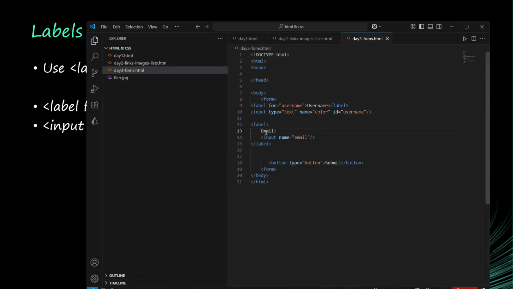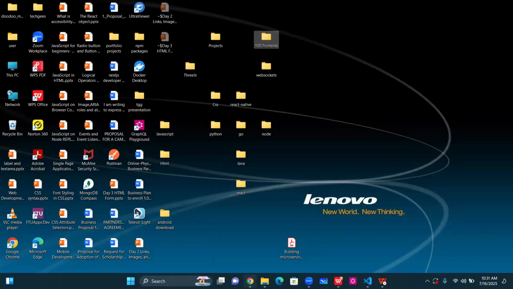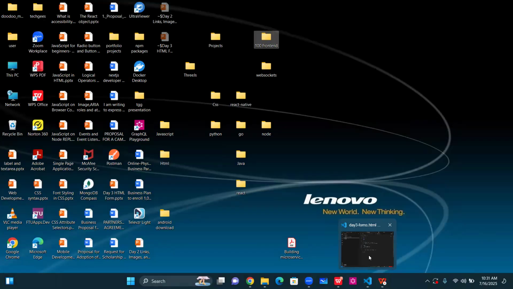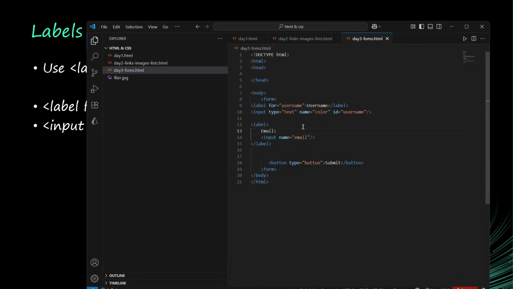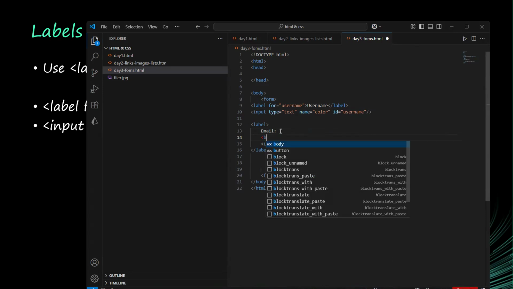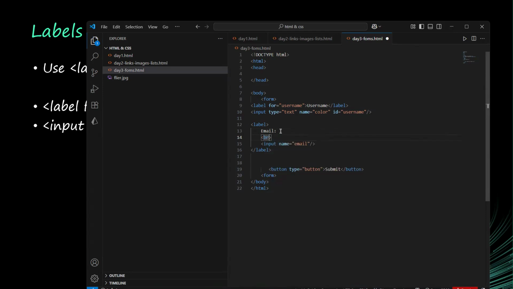Now if I save, I'm not using the for attribute anymore. But if I click on this email, look at it, it will still be highlighted. You can see it puts this in focus. So for me, this is the best way. It makes it very simple. You type less. Instead of doing all this for and then the ID attribute, I will just do this. So for me, this is better. In case you want a break, you can also use the break element.